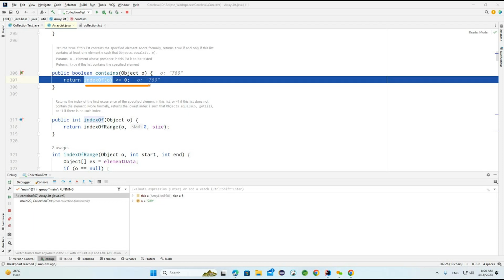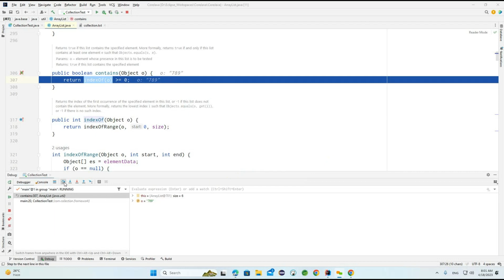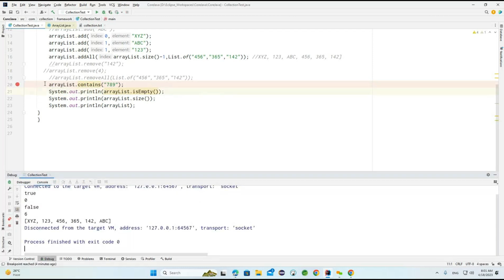Now -1, it will return false only, because here the operator we are using is greater than or equal to. It should be 0, or 1 or more than 1. But currently, what is the value we are returning? -1. -1 greater than or equal to 0 is not going to satisfy this particular condition. It will return false here. So what we can observe carefully is what the contains method is doing internally. It is calling the indexOf method. It is trying to find the index for the given object. But as of now, it does not identify the object, so it returns false here. Now, contains method is returning false.